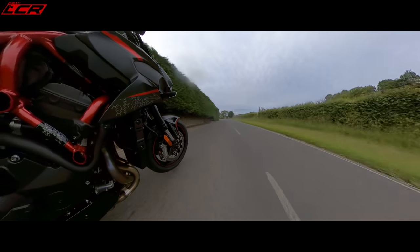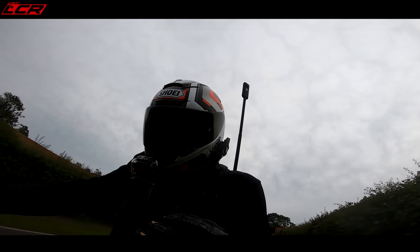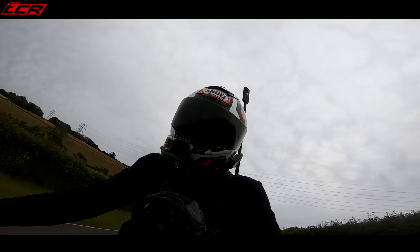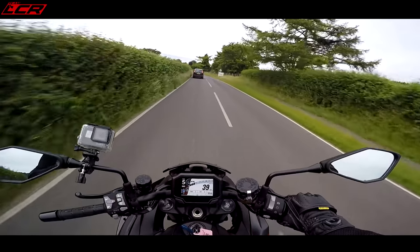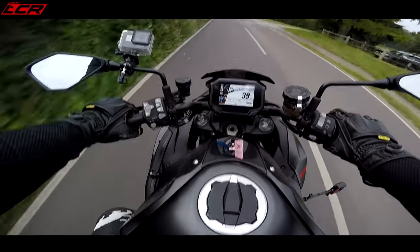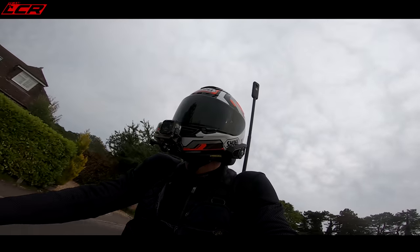Whoa! Oh yeah! That has got some go, and I'm pleased to see it's got that little chirp to the supercharger. That little chirping sound is the actual blades of the supercharger breaking the sound barrier. That's quite cool. The problem is I've just got off the new Super Duke, so that's got so much torque being a V-twin. This feels like it takes a little while to spin up. But once that boost comes in, my God, that does fly. That absolutely flies. Oh, that could be addictive.